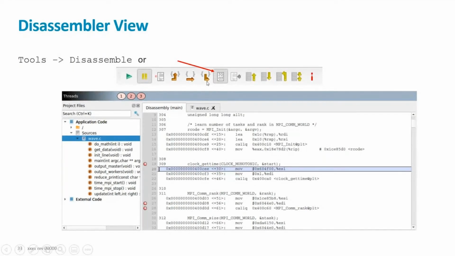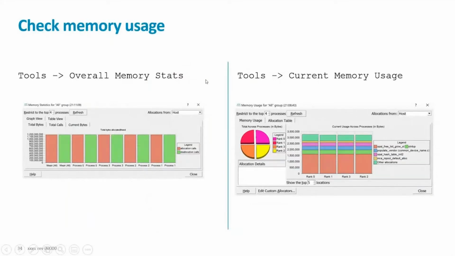We also have the option to check memory usage. So there's the overall memory stats, and it's a very key activity in a lot of memory HPC applications. So you can examine this memory across the processes as well. So you can see from rank 0 to rank 2. And yeah, it's both graphical or statistical. There's an option to view everything in a tabulated manner, but the default is to see everything in a graphical sense.